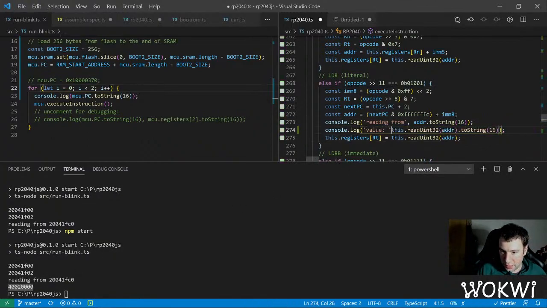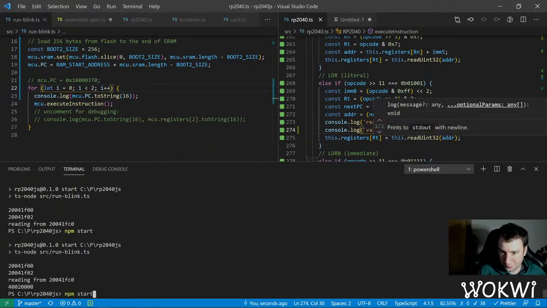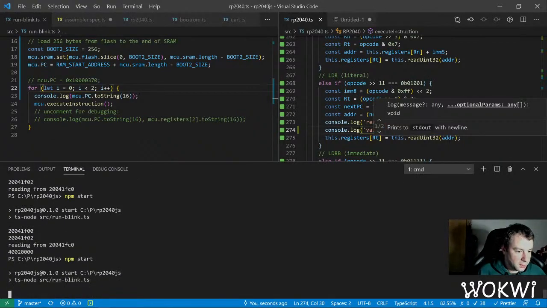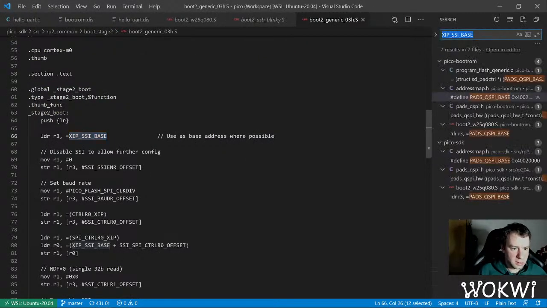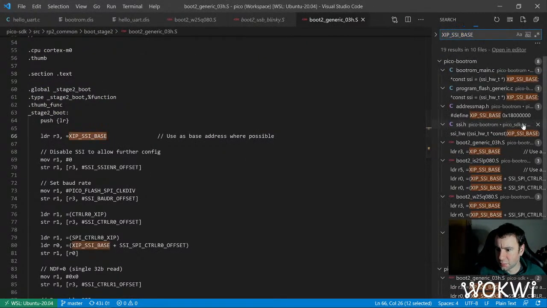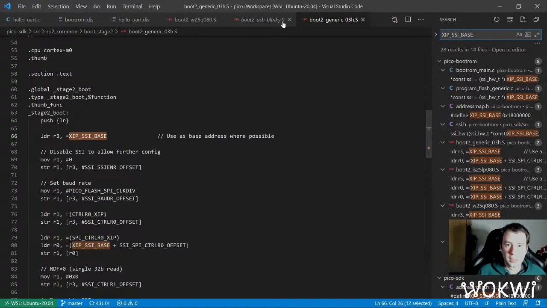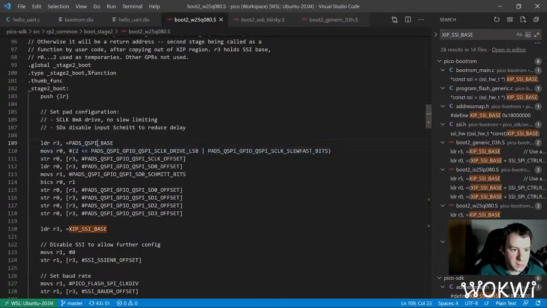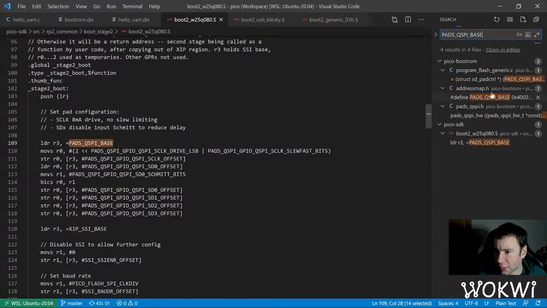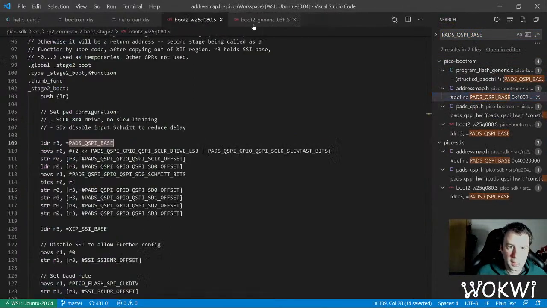Let's just make it a bit easier. Okay, so it's reading this value, and I think this is this, right? XAP, no, the other one. This is pads QSPI base, right? Yep. So this seems like this is the right boot2 file.